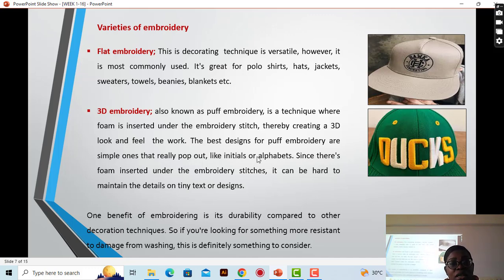They are used for initials, alphabets, signature, something like that. Things that are clearly spelled out, unlike what is up here. Okay, so that is the puff embroidery. However, a lot of people are used to the flat embroidery, especially those here, but we will do both. Okay, yes, and I'm sure we prefer the puff for us here. It's nicer.